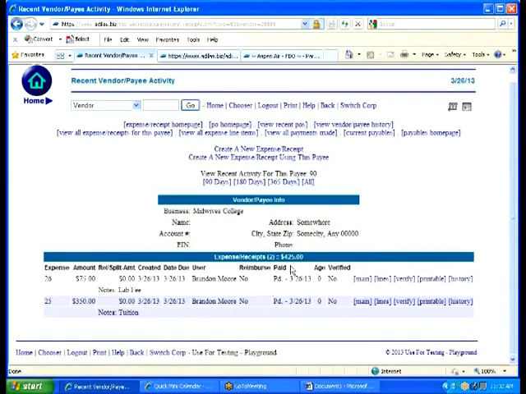So what I do often is, say I get a bill in the mail via email, like an automatic invoice or something. What I'll do is I'll pull up the vendor. The first thing I do is pull up the vendor and go to recent. Has this thing been recorded? Oh, it's not there. And then usually there's a link right there that says create a new expense receipt using this payee. So instead of doing any sort of search, I could technically immediately jump right into it.